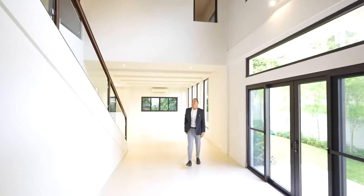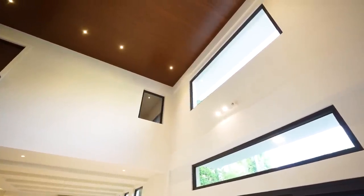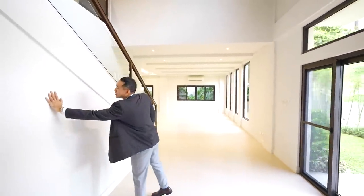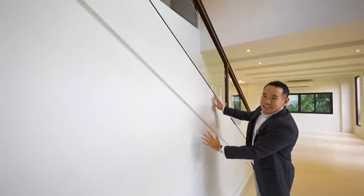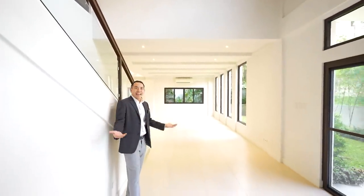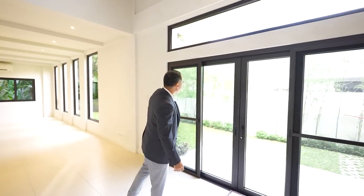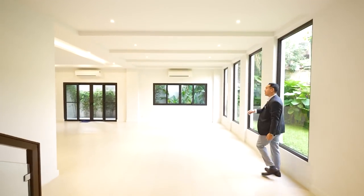You're welcomed by a high ceiling area with a wooden design for the ceiling, and you have windows stretching to the second floor, so making this a very well-lit and ventilated space. Another thing that I noticed is the textured design for the walls throughout the space. It has a very understated feel, but the longer I stay in the space, the more that I like it. Instead of having just plain white walls. And then on your right, you have a patio space and then a garden area at the side. But let's begin by taking a look at your main living space.